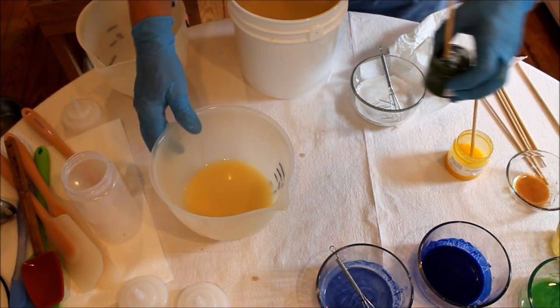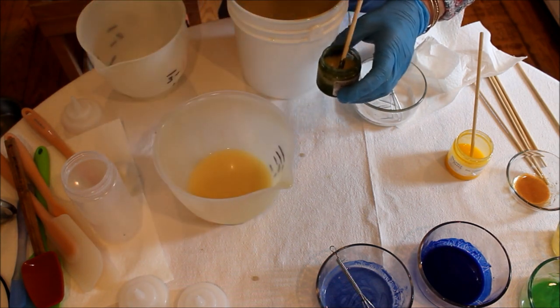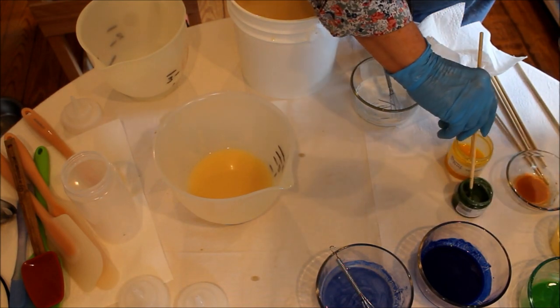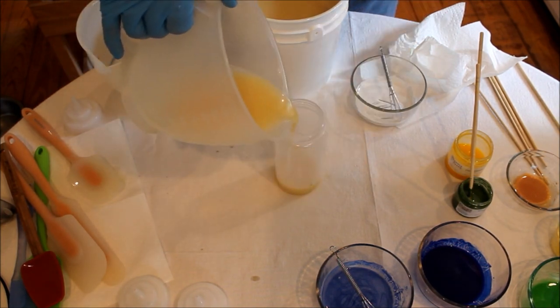And the same thing with the... is that green chrome? Yes. Green chrome oxide? Mm-hmm. That's good right there. We don't really need much more than that, I don't think. No. All right, there's that. Okay, now pour the rest into the ketchup bottles. We need four, and we don't need a whole lot. One.